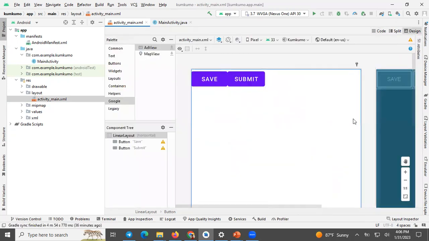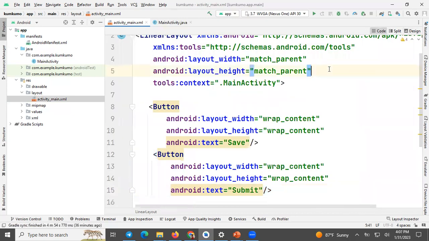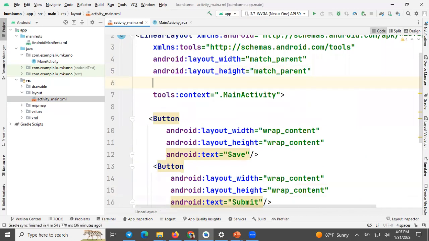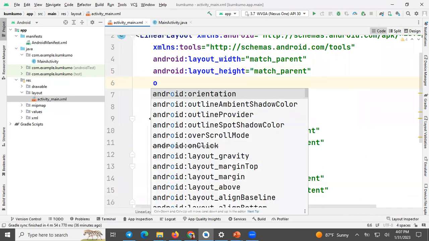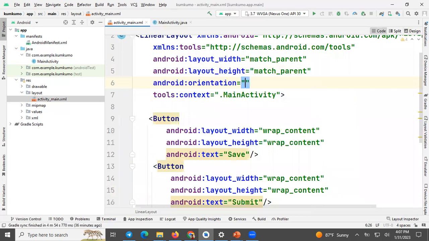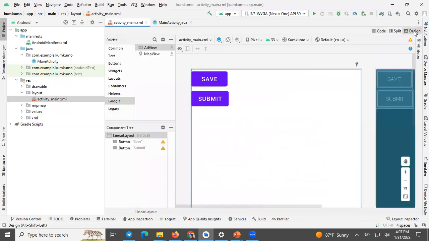Now I have what? Two buttons, yes? You see? We have two buttons. Now they are arranged by what? Horizontal, yes? I want to make it vertical. So we need to do some changes. So let's go to the code. I will do that here inside the parent layout, okay? So you need to say what? Orientation, if you remember. Hit enter, then you have two options, vertical or horizontal. If it is vertical, the output looks like this because we are ordering it vertical. You see? If I add one more button, it will go vertical.